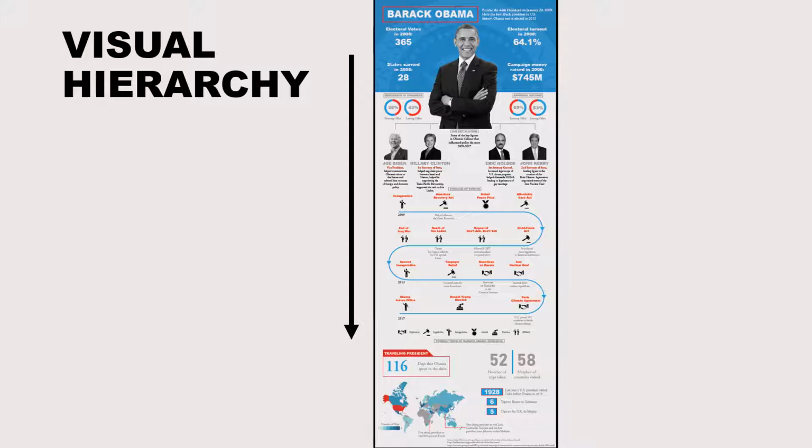The information flows in a top-down order, with specific sections being prominent, while the overall infographic is harmonized with no one section overpowering another. I wanted the central attention to be placed on the large Obama photograph in the center of the top portion of the infographic. The blue banner background at the top allows viewers to read the information surrounding that section first, and then proceed down the infographic, looking at the donut chart displays, the relationships, following the timeline, all the way down to the location display.